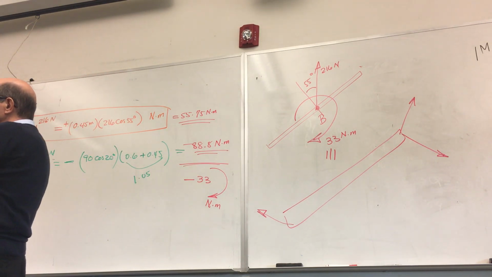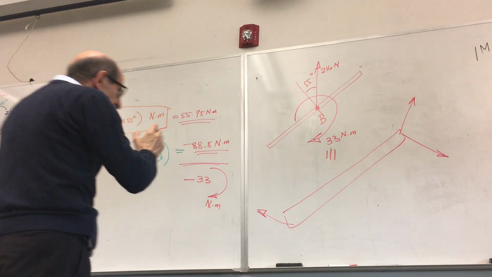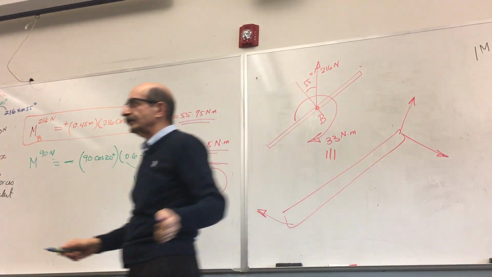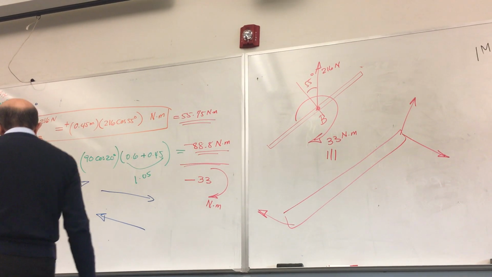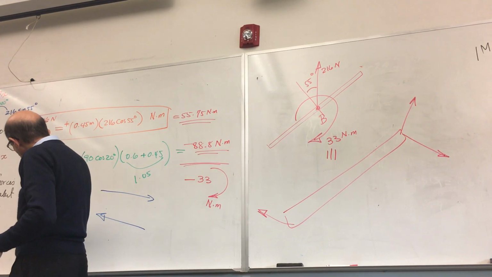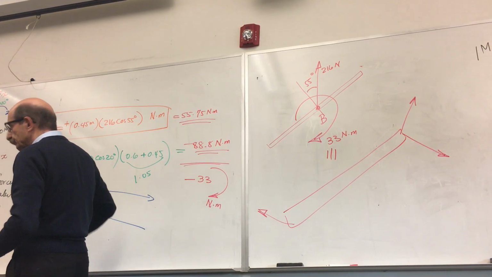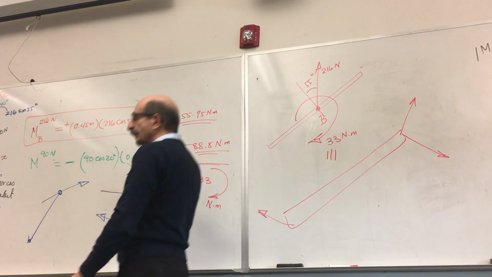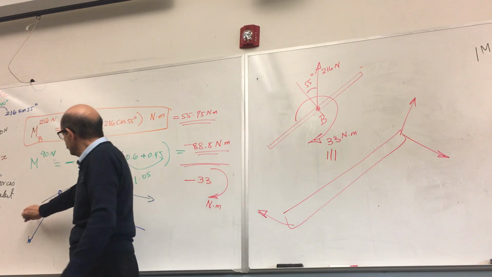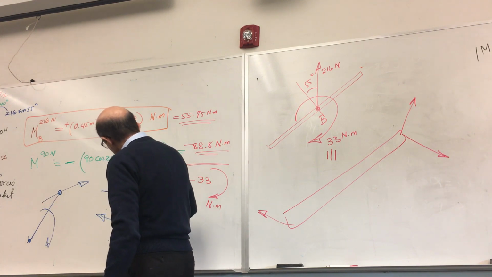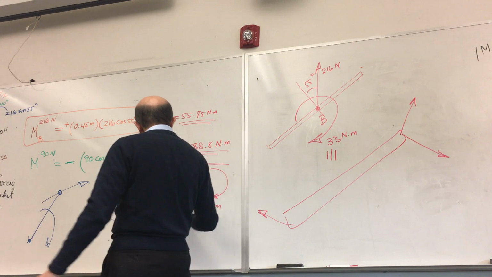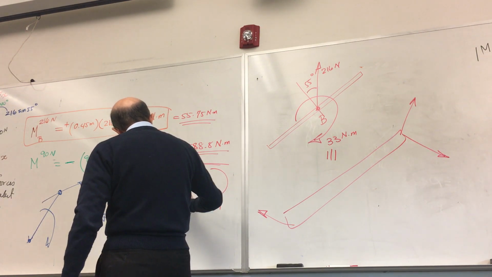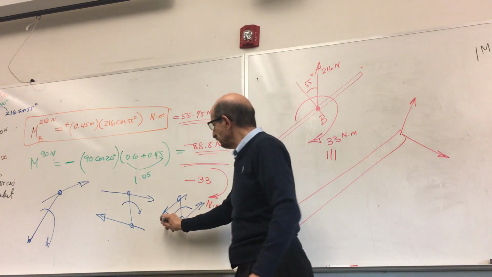I think the time is to figure out if it's counterclockwise or clockwise. I think the easiest way, I promise you, is this. Whether you have a force and you want to take the moment of that force about a point, or you have a couple, it doesn't matter. Always imagine a link that connects that point to this force, a rigid link pinned here and pinned here. When you move that force, what direction is that linkage going to rotate? Clockwise. So this is another one. Create a link between these two. Clockwise again. So if you had a couple like this, that would help. I find it easiest.